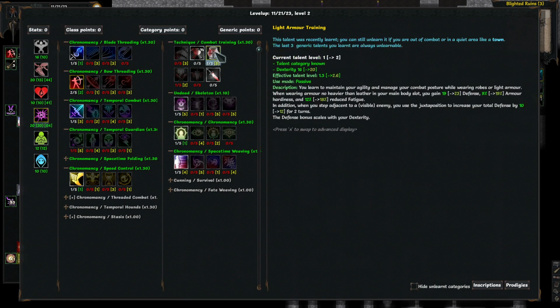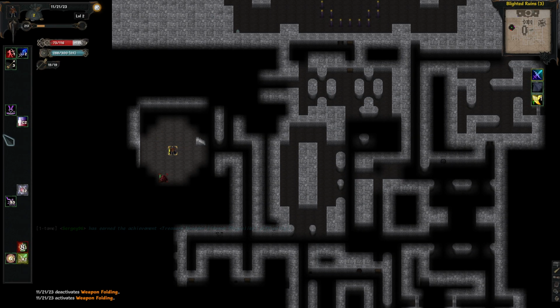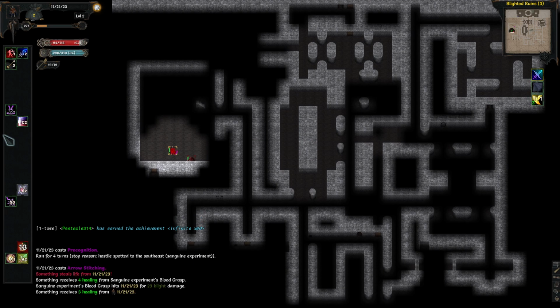I think just one light training early gives me really good gains on that 19 defense. So, a nice thing to pick up. Maybe it'll save my life. Who knows?